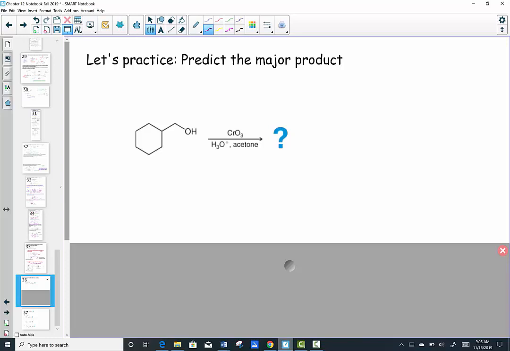Knowing the product is just as simple as looking at the reagent put on the arrow. A chromium-based reagent is not selective at all. It's going to oxidize any available hydrogen. So here is a secondary alcohol. There are 2 hydrogens on that alcohol. I'm sorry, I called that secondary, but it is indeed a primary alcohol. That's why it has a position for 2 H's. Its carbon is attached to just one other carbon, so it's a primary alcohol.